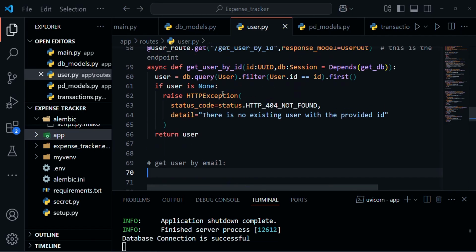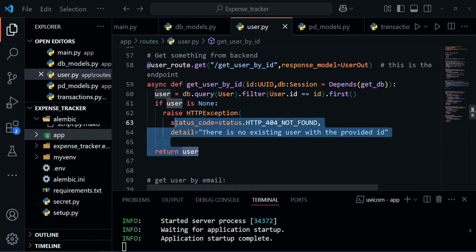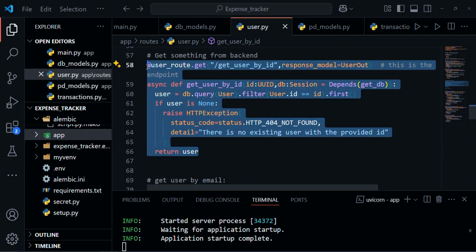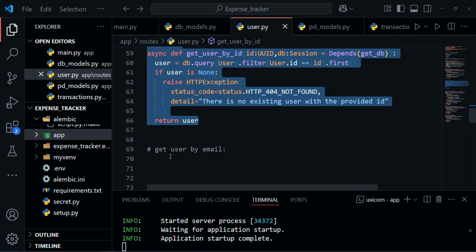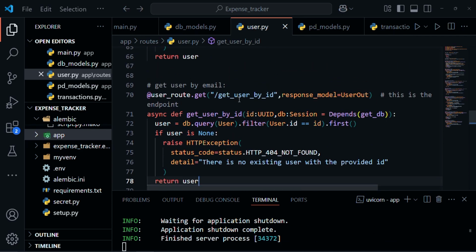What you just do, to save time, is copy the same thing and make the changes, right? This one, copy this. Yeah, this is by ID. Copy this. So we are entering only one item, the email of the person.